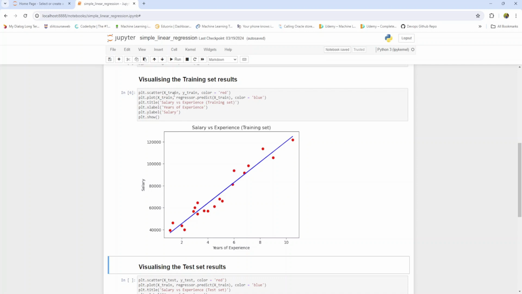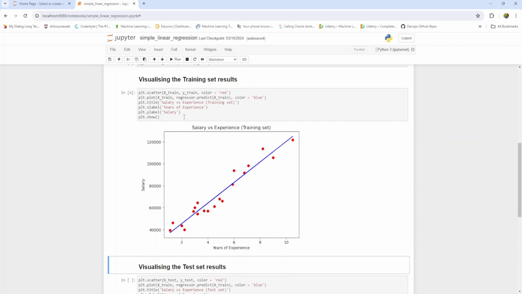This X train represents the data points for years of experience on the x-axis, and this y train represents the data points for salary on the y-axis, and this color red sets the color of the data points in the scatter plot to red, like here.